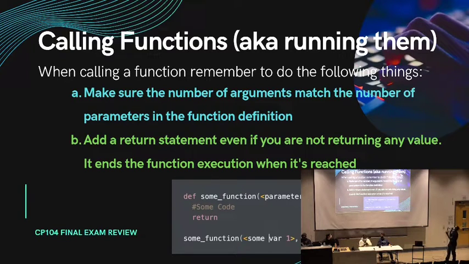So every function has 3 structures in it. The first is the declaration. You have to use the def keyword, followed by the function name, parentheses, and then you have an option of passing in parameters or not. The naming rules for a function name are the same as a variable. You can't start with a number, special character, etc. Whatever rules for naming a variable are the same for naming a function, and same goes for their parameters since they are just variables. Parameters are just variables you pass into a function, so it's like a known value. So you don't have to calculate it or determine it inside the body.